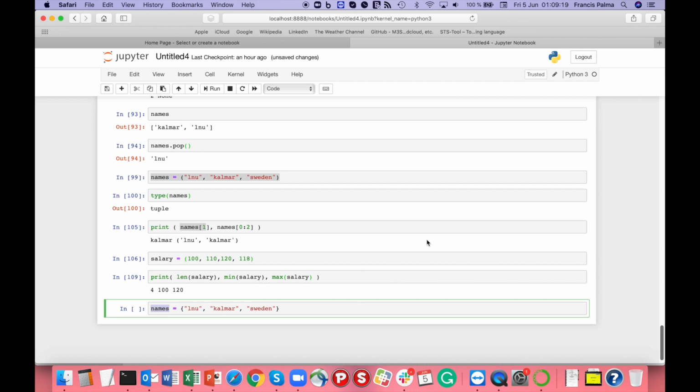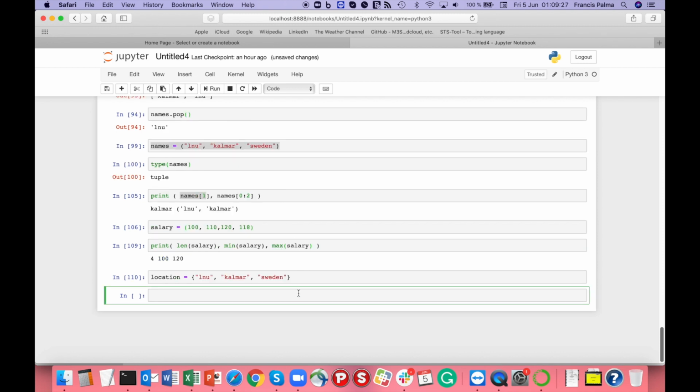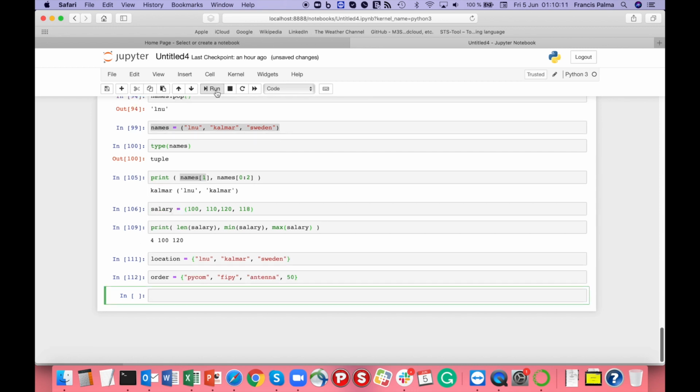So if we have, for example, let's say this location variable, and then we can also have this order variable, and let's say we made an order for PyCom, and then PyPy, and then antenna, and then let's say the price. The price could be let's say 50 euro.